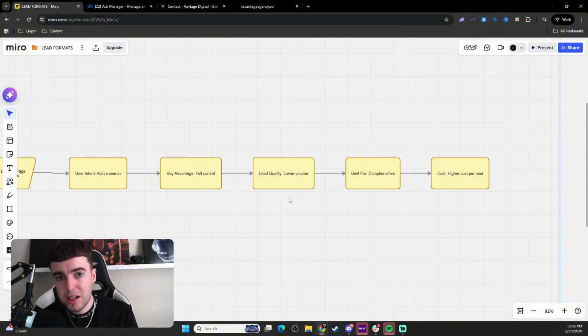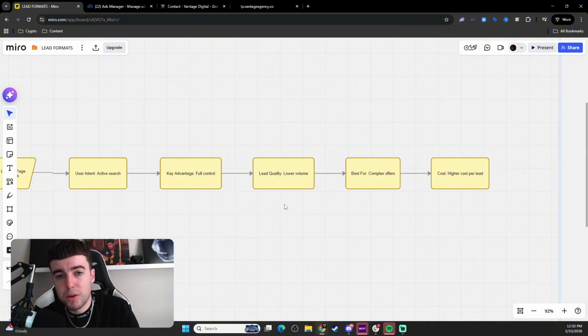Now, with Meta ads or with social ads, you'll actually get a lot more volume, and sometimes that can outperform a lead form or a landing page that people go to, just because you're going to get a lot more volume. And maybe even if 1 in 10 leads on Meta is good, that might still be cheaper than going to a landing page. So you really need to test it too. This video is just me going over the pros and cons of each one, but you really need to test both on your business and on your system.